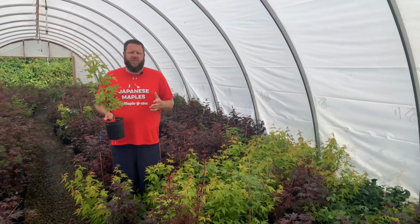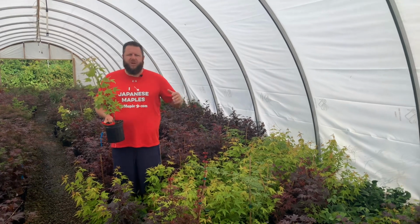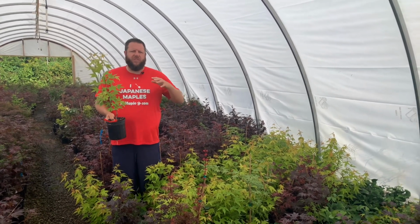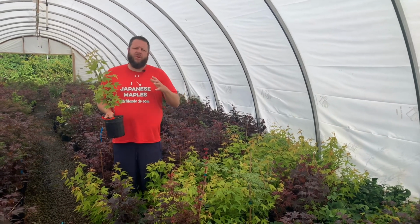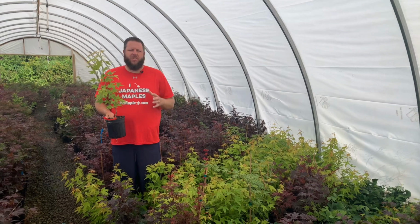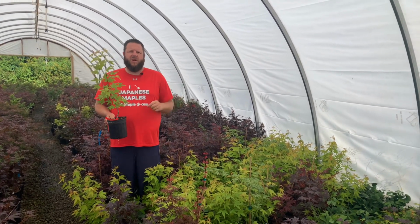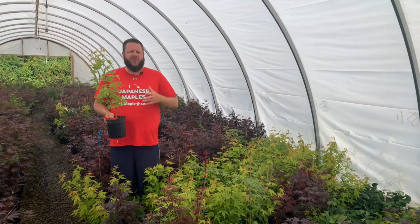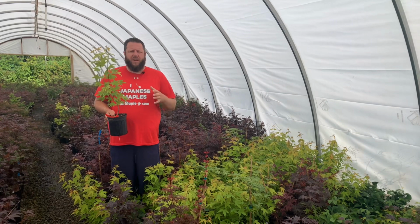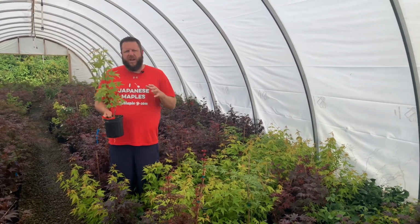Typically, Acer oliverianum Hot Blonde is going to grow about 1 foot to 1.5 feet of growth a year. So it's on that upper scale for a maple, very vigorous and very colorful. So you're going to want to put this in a focal point area, an area where you can really show off those bright yellows. This is one I love to pair in the garden with dark reds because you're going to get really that accent of color. So any of your basic lace leaves, Tamukiyama, Emperor 1 even as an upright, those are great pairings near this because they're really going to show out color wise and they're going to have something different in every single season.